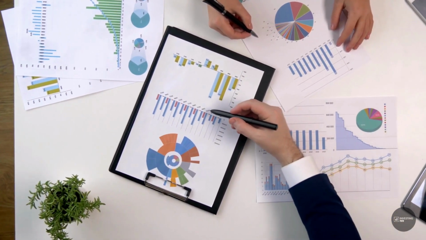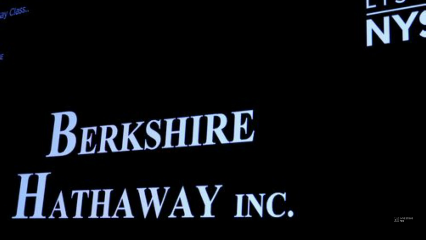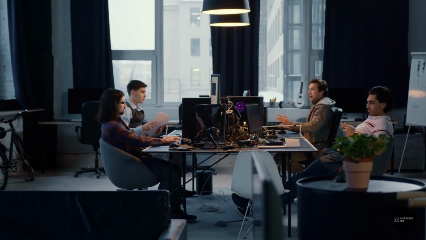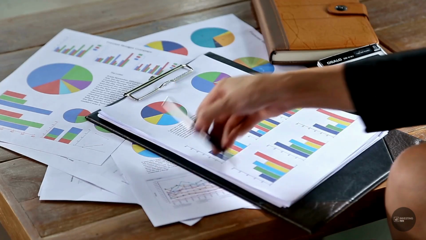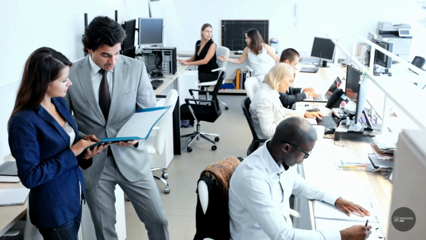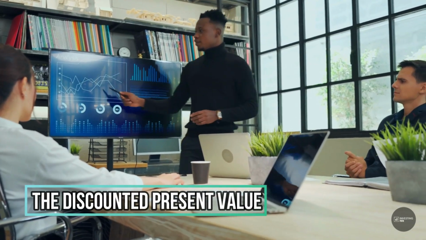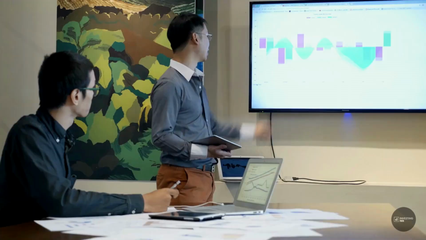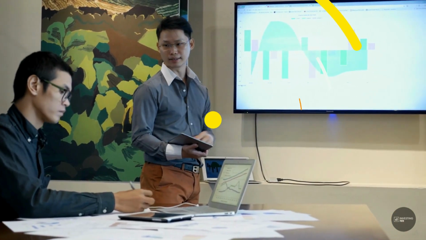Ideally, the business should be able to utilize its earnings and generate higher returns over time. For example, in the case of Berkshire Hathaway, the question would be whether the company can distribute enough cash in a timely manner to justify the investment at present interest rates. To answer this crucial question, we employ a process called discounted cash flow analysis, which is essentially the discounted present value of all the future cash flows. This analysis allows us to determine what price to pay for the business now.